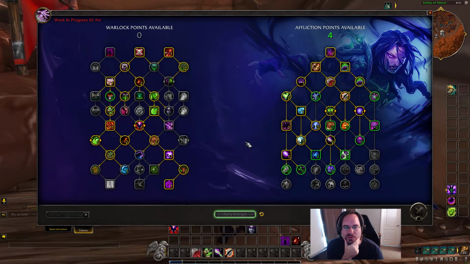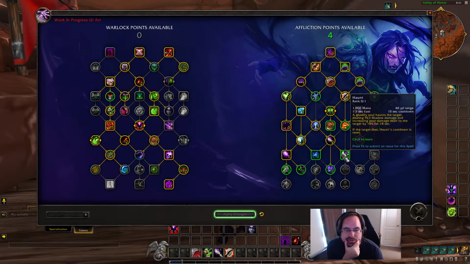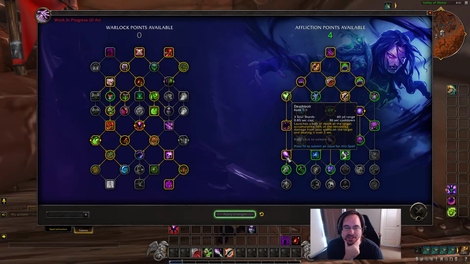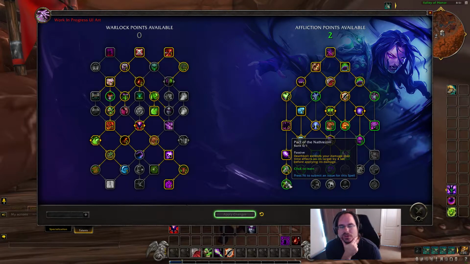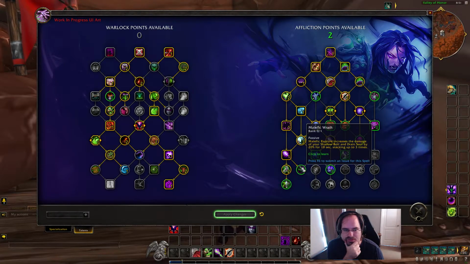I think I do want Death Bolt. So, I mean, essentially what we'll do is we'll dot everything up and then we'll Death Bolt with 3 Soul Shards. This does make it so we want to stay away from Soul Shard spenders if possible because we want to cast them on Death Bolt, which means we probably want to pick up Death Dealer to get the potential free Death Bolt that has no cost. It is instant cast. That's going to give us 2 more points to use. So we could put them into Death Bolt extending damage over time, which I think is a perfectly fine talent. I just don't know if it's necessary for this build.